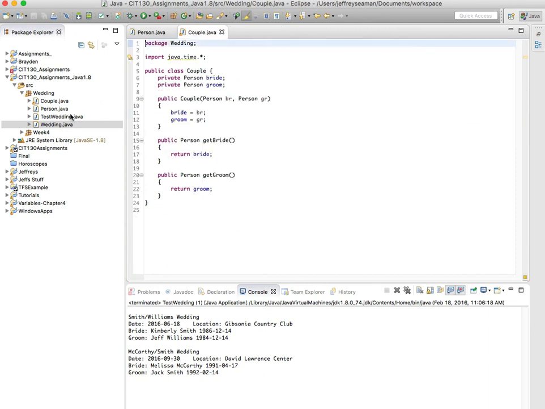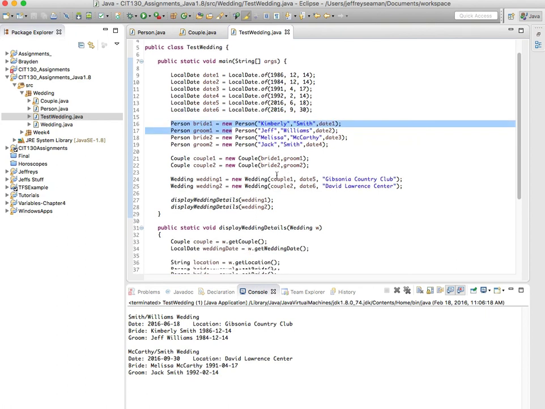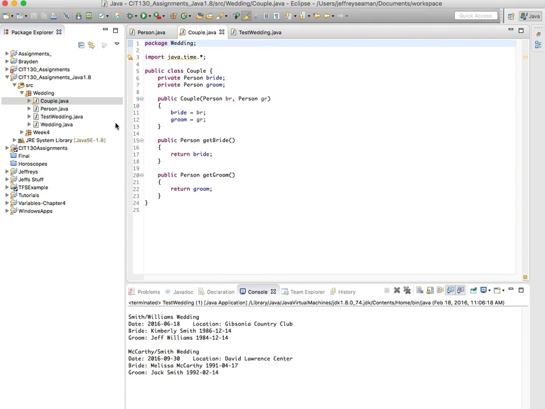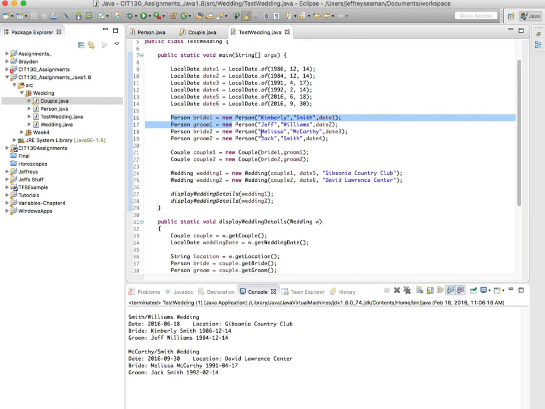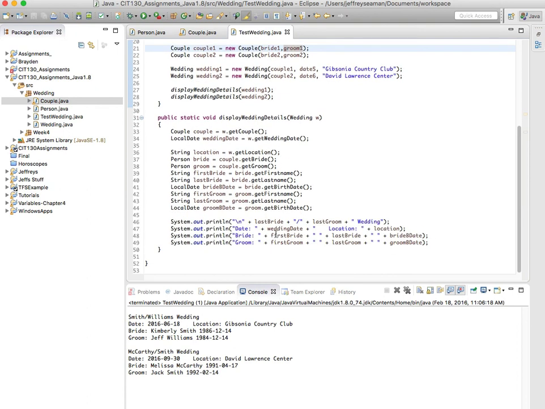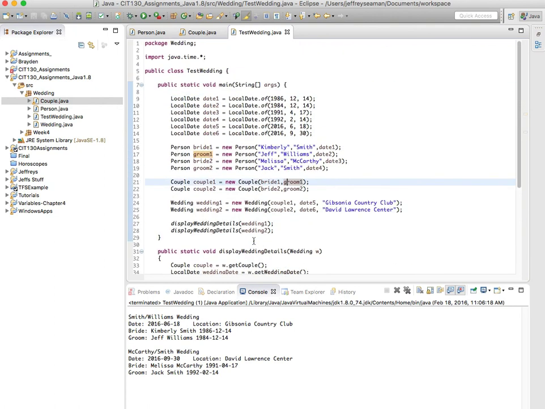And then when you do your test graduation, you could have all this information here, but you're only going to have that one individual person, so it's going to make your job a little bit easier. Another thing is instead of using couple, you could use guest. Use guest for the couple, because I think it was RSVP people. Maybe instead of bride equals BR, you could have guests. And then when you call that, Kimberly Smith could be your guest, Jeff Williams, and so forth. You kind of get the idea. You have your location. In this case, we listed 2 weddings. You're only going to have 1 wedding. So hopefully this makes more sense.